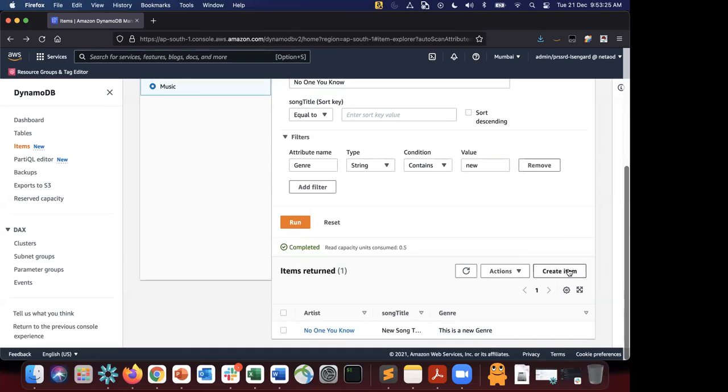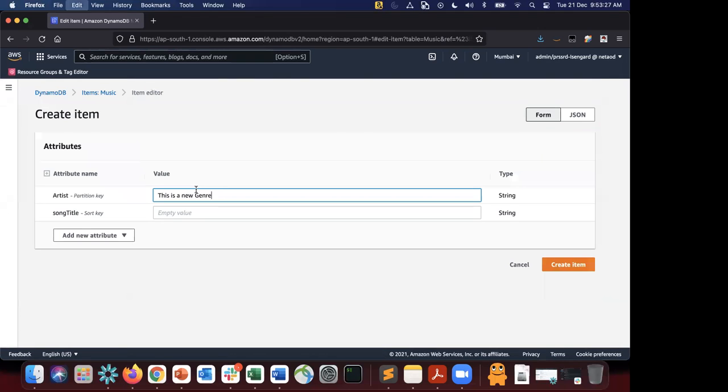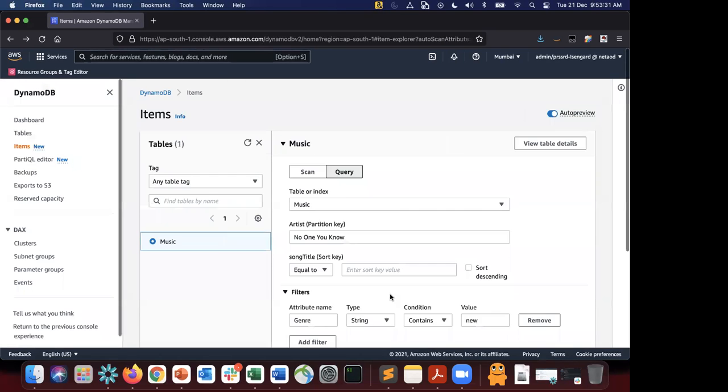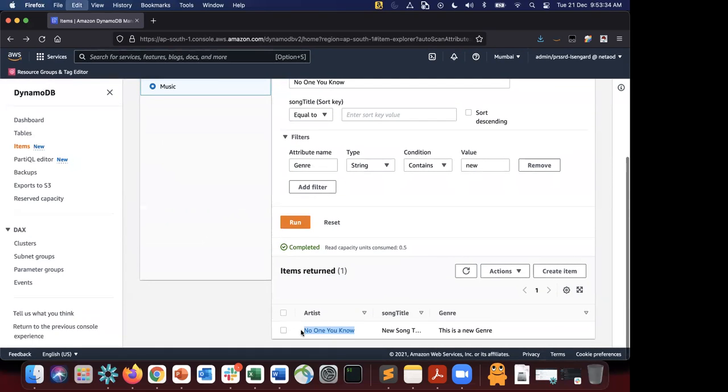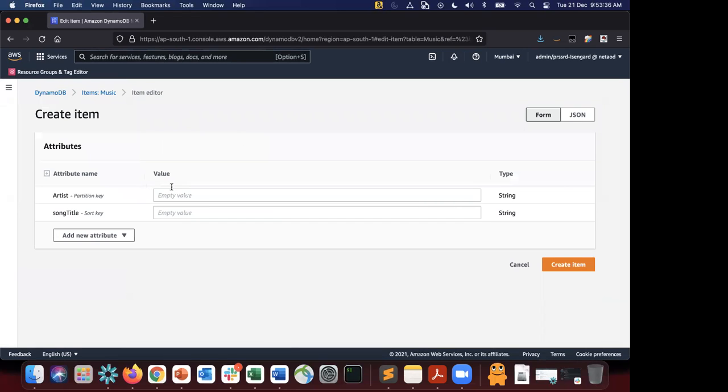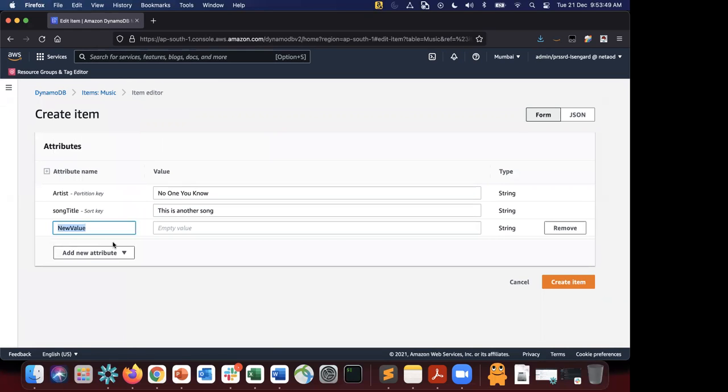Now I can also go ahead and create a new item for the same song, no one you know. I will say this is another item, another song, and then I can add a new attribute.